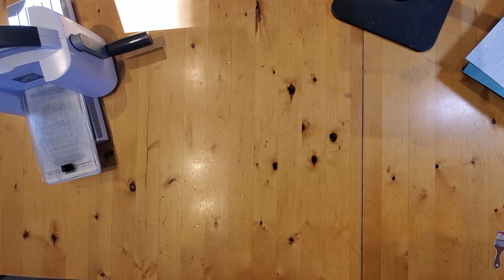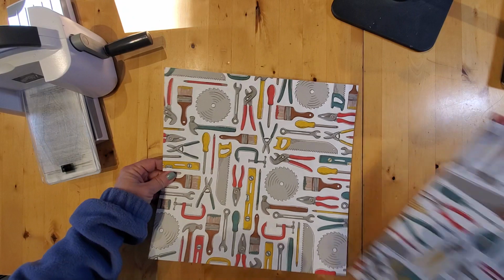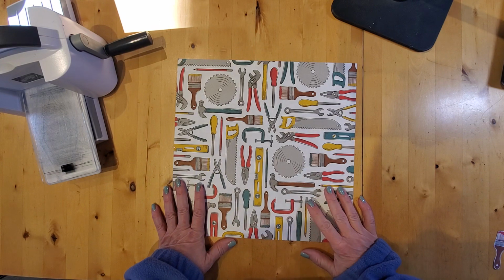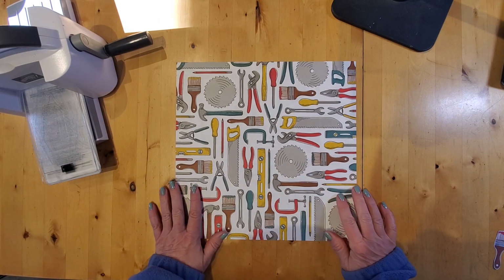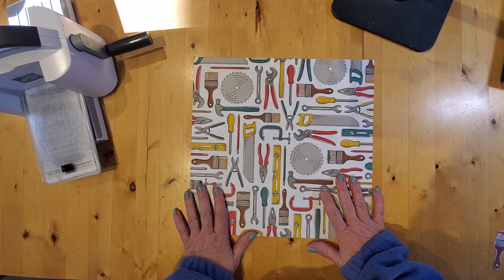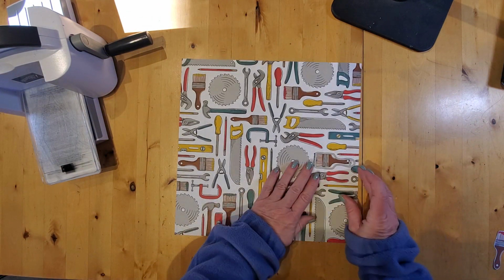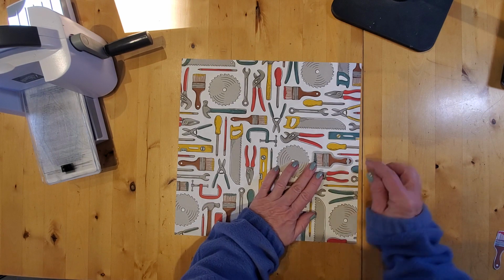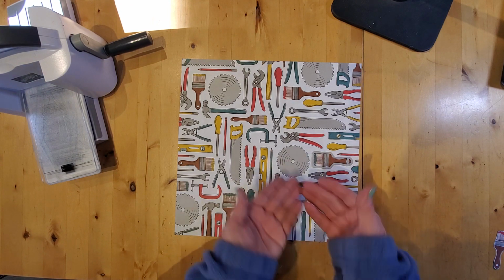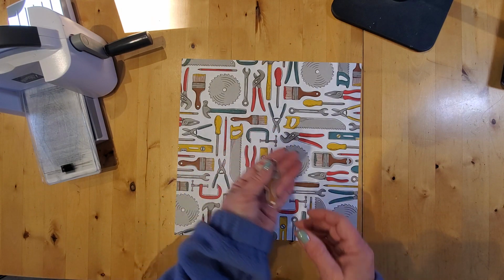All right. So the first one, you can take these papers here. Most of the papers that Stampin' Up! has now have a couple papers with images that are separated like this. You could fussy cut them if you want, but there are some dies that go with them. Not all of them, but some of them. Let me show you this one. There's a paintbrush here. This paintbrush will fit right over top. So you can take your scissors and cut out just roughly around that area, and then you can put that right over top and run that through your cut and emboss machine. And there you go. And there's the paintbrush.